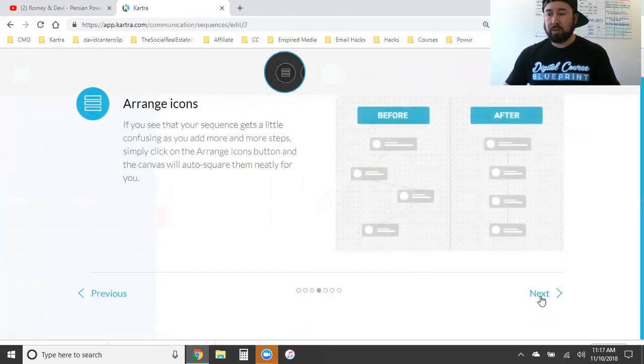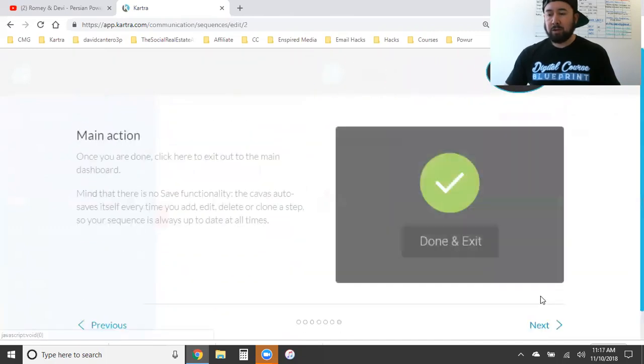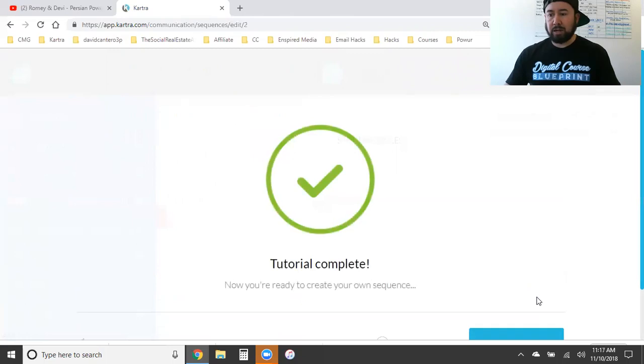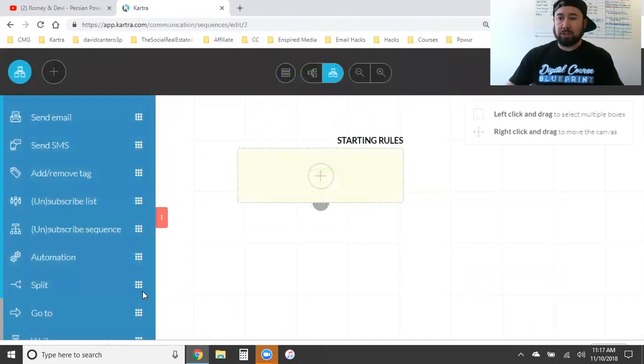This is a whole tutorial, so make sure you read this as you go through this step. I'm just kind of flying through because I already know how to do this, and I just want to save you time. I can click don't show me again, but this is her account, so I want her to go in later and read all that herself. Now, this right here is powerful, man.